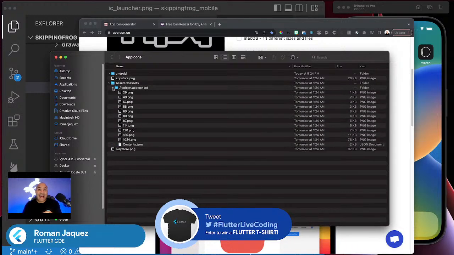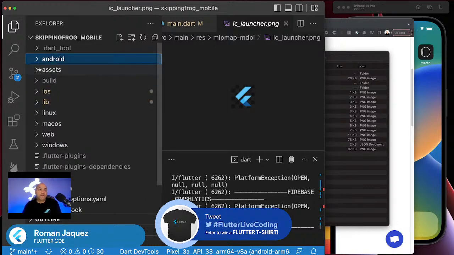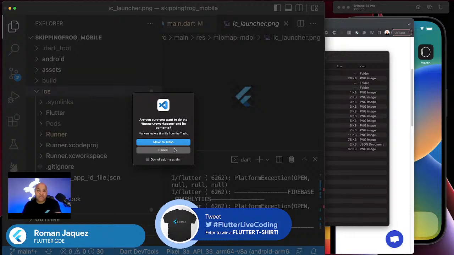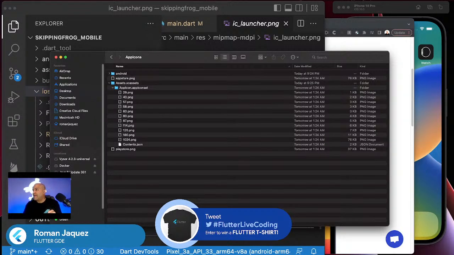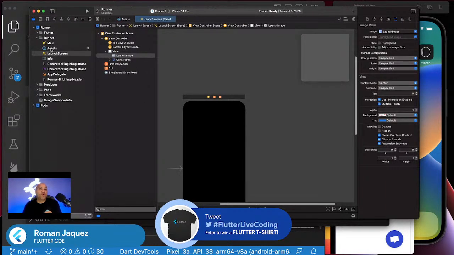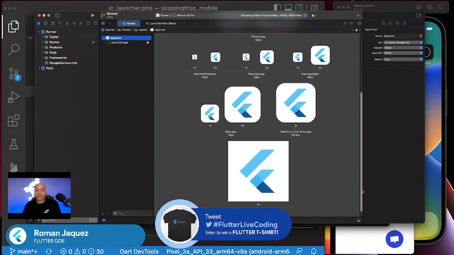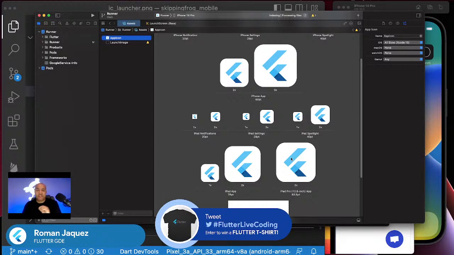Now check this out. For the iOS assets, let me show you how it does it. That was for Android. If I go to iOS, let me show you what it looks like. In iOS, it's actually a lot more images. No, I'm not moving anything to trash. I'm going to reveal it. Let me open my application in Xcode. There we go. Perfect. So check this out. If I go to my assets here in the iOS project and go to app icon, you see how many icons you're going to have to be dragging? It's a little bit tedious, but it also generates all these images, and all you have to do is copy them and drag them in here, and then you're all done.